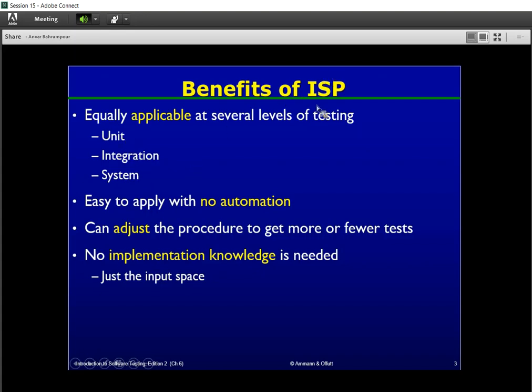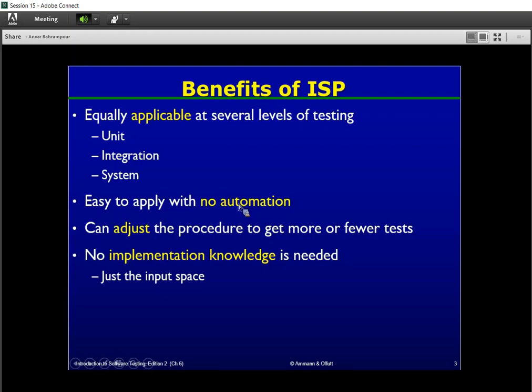So this technique is very important, especially when we have no access to any source code or design documentation of the software under test. So let me go ahead. One of the characteristics of this technique is that it is easy to apply with no automation.